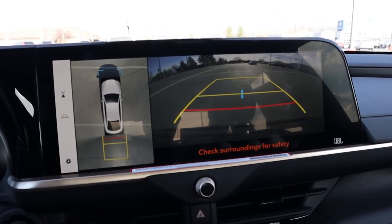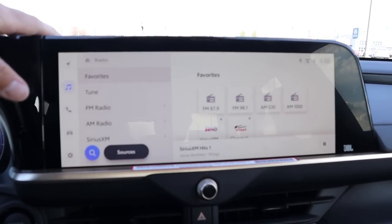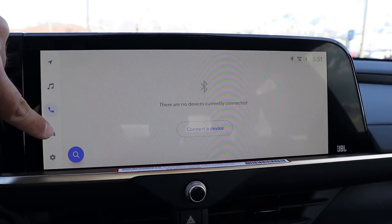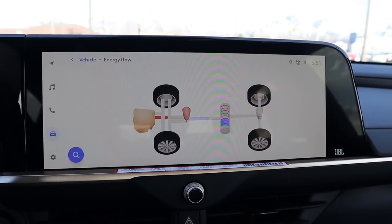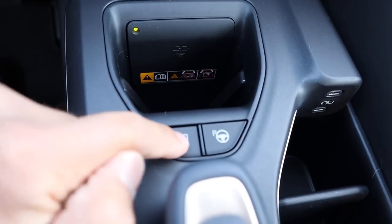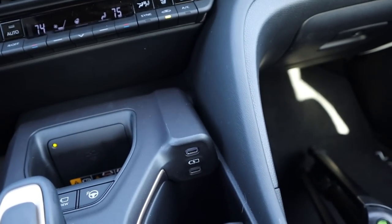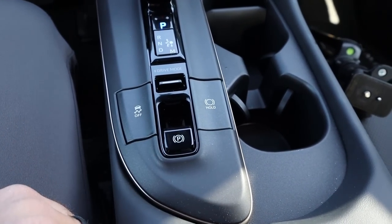This has a 360 camera system with rear view and bird's eye view. Toyota's newer infotainment unit has good response time, though it takes a second to load when the car is cold. It's cool to see the hybrid energy flow on screen. Down below are controls for heated and ventilated seats, dual zone climate, and wireless phone charging. There are also USBs, a parking assist view, and the six-speed shifter with drive mode select, stability control, and auto hold.